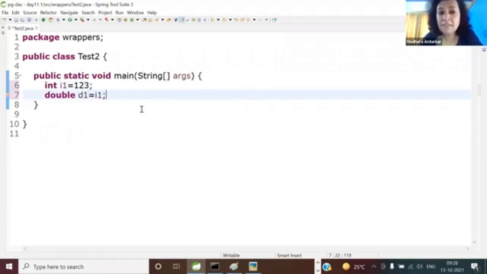Tell me why there is no compiler error. The precise question is, can you tell me which implicit conversion is happening here?